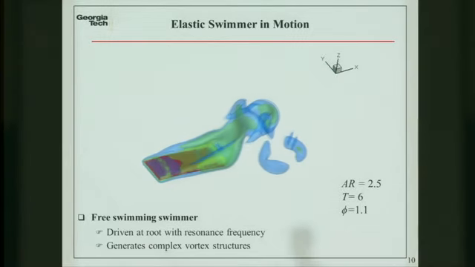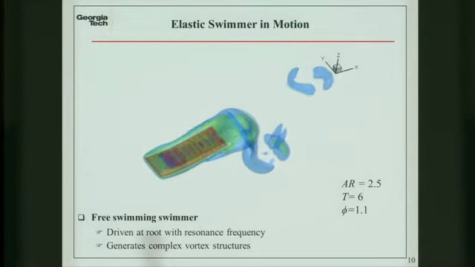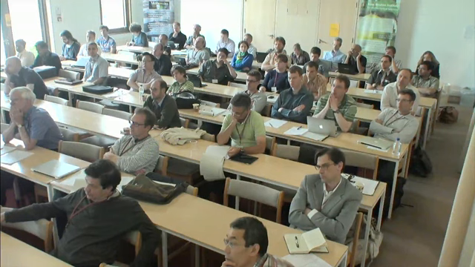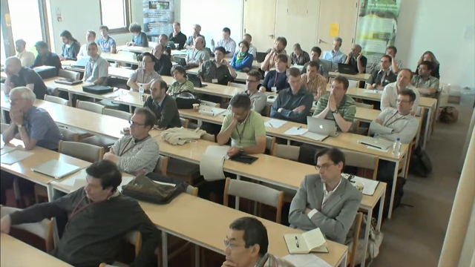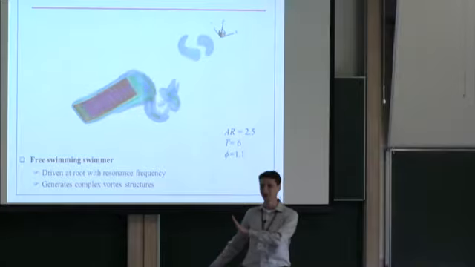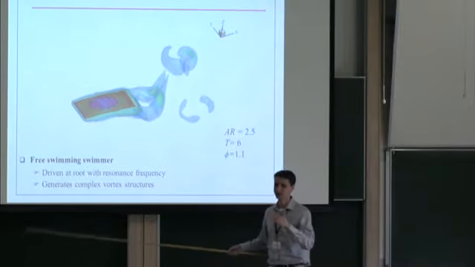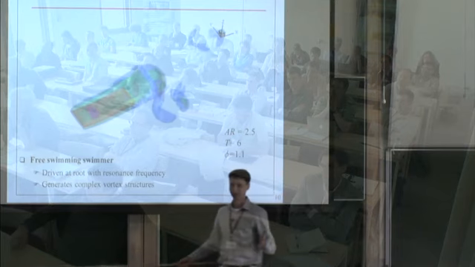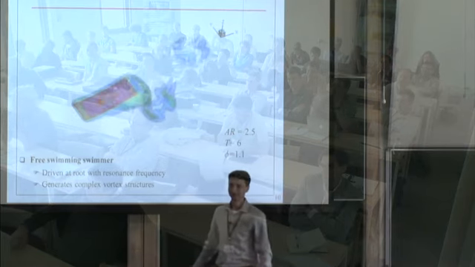Yeah. Did you also try rounder edges, because you have pretty sharp ends? There are endless numbers of options, of course. We try to be as simple as possible. Yes, you can. If you look at the fish, they never have a rectangular shape, right? So probably there is a reason for it. Might cause some vortices at these sharp edges.